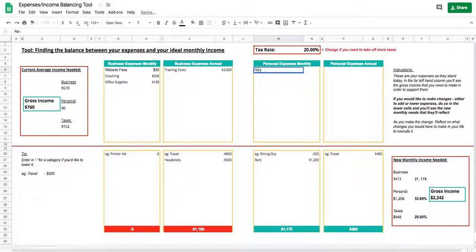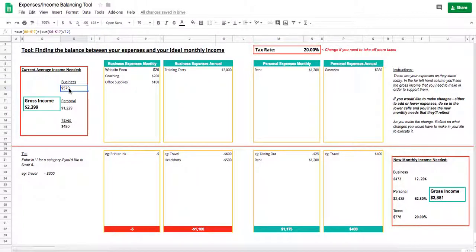Really, these are whatever your expenses are. Rent, $1,200. Etc., etc. So putting in groceries. You can use that sheet that we sent out a little while ago to estimate some of these things. And what you'll see on this side here is how that breaks down.